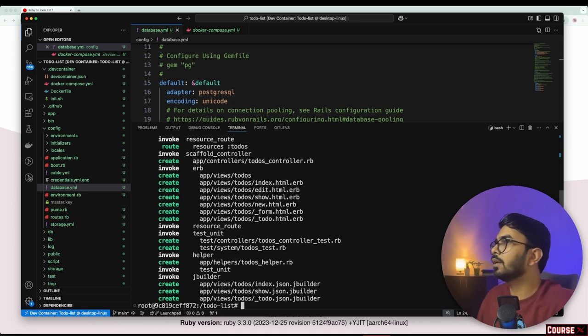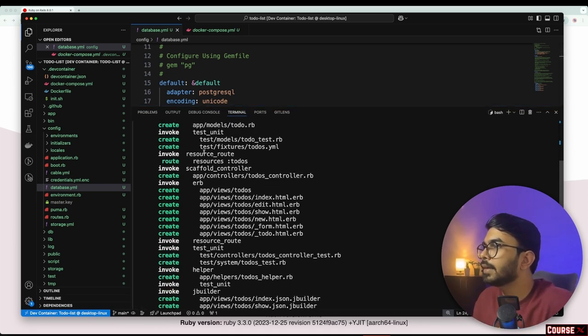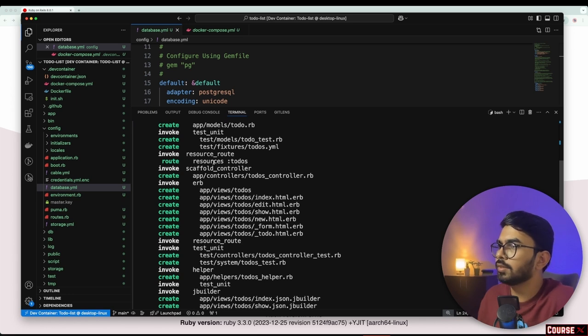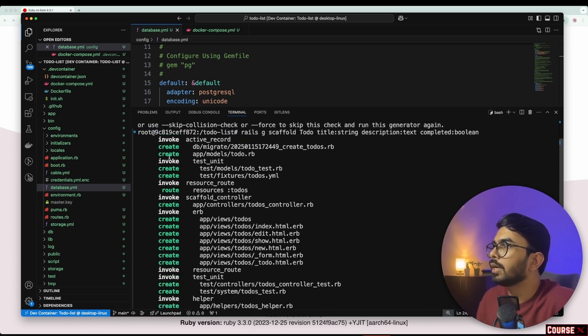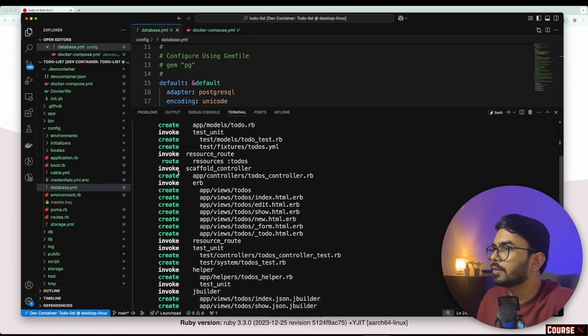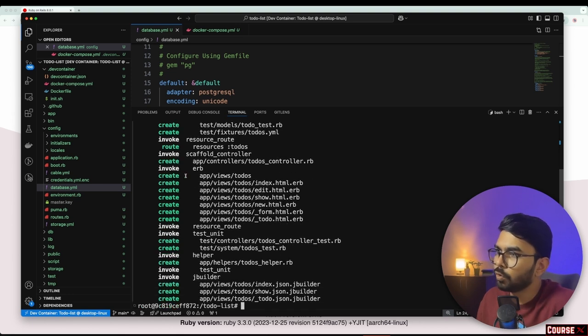Once that is done, I see there are some changes in routes. The resources todos are added. Next I can see the migration is added, the model is added. Then we have some test files and some views are also added.